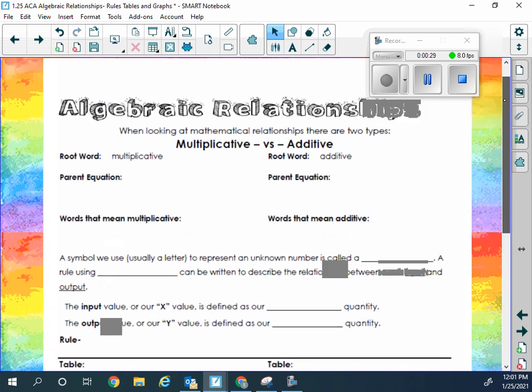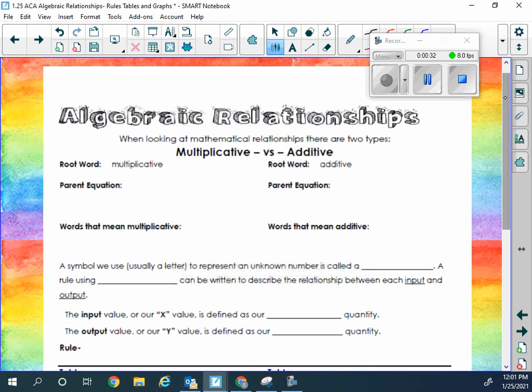Okay, so let's go at the top. We have multiplicative versus additive. The root word in multiplicative is what? Multiply, which means we're multiplying. What's the root word in additive? Add, plus sign, right? And let's talk about this from last week, because some people were confused. You might see multiplication, but what else might you see with multiplicative relationships? Division, that's right. And with additive relationships, you might see plus, but you might also see minus. Remember, we talked about that.